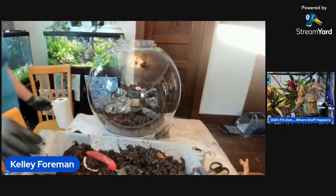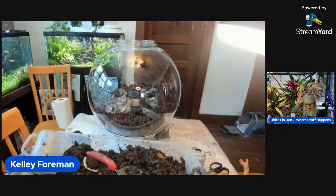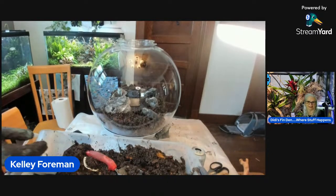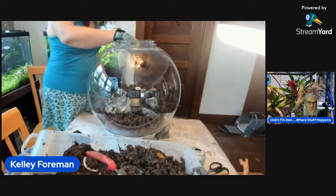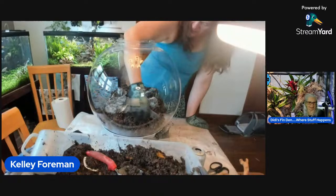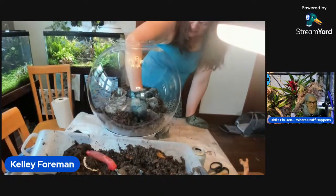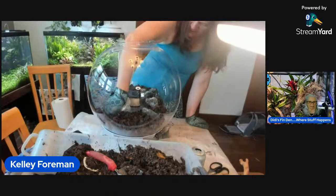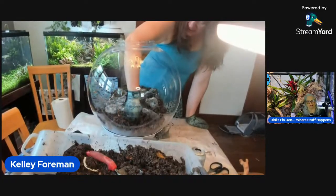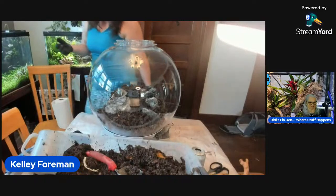It's cheaper than aqua soil, but you do need to buy a lot of little components. I think that you can buy this pre-made. It's also called the Atlanta Botanical Gardens or ABG recipe. You can buy it from Josh's Frogs if you don't feel like mixing it. And if you just want to make a little tiny terrarium, maybe that's the way to go, because you don't have to buy all the components.